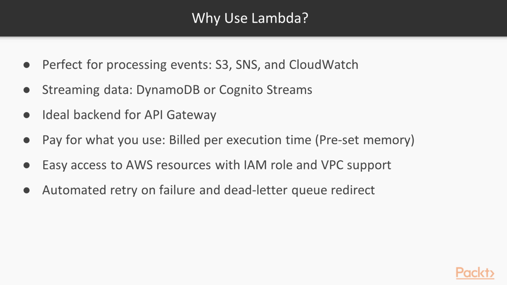It integrates with DynamoDB and Cognito streams, which means you can process data that is being input or changed in your Dynamo and Cognito. Lambda very easily integrates with API Gateway, which makes it an ideal backend for creating your APIs. The fact that Lambda integrates with many AWS services is not the only reason why you should use it.